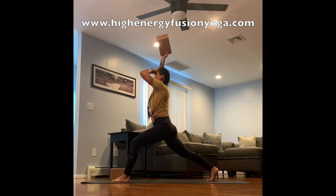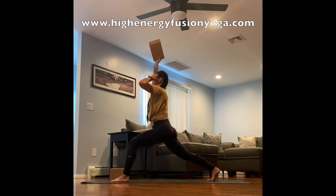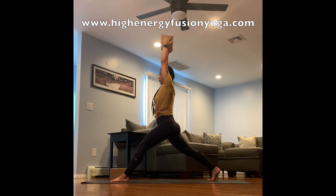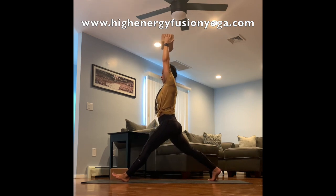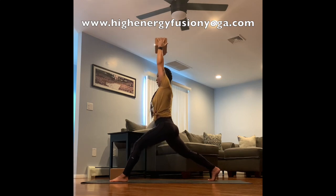Rising up. High lunge. So again, check your stance. Make sure your feet are not on a tightrope. Hold the block, draw the shoulders down, push through that right heel. Holding, breathing, sweating. Then focusing on the ground. So you're gonna inhale, straighten out that left leg, pick up the left toes, squeeze, exhale, rebend. Inhale, straighten, pick up the toes, exhale, rebend. One more time, inhale.